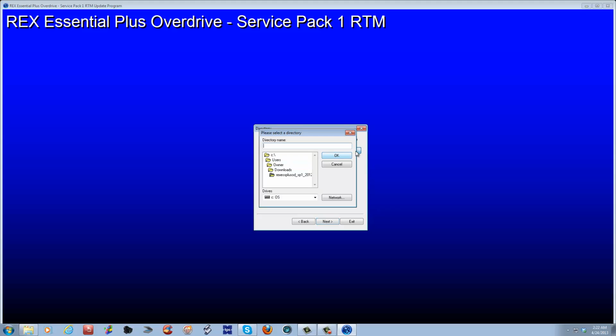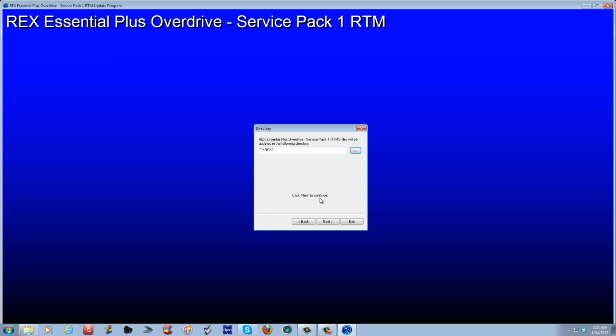Here's where you direct it to your Rex folder. It's got to go in this folder. This is where everything is. Now, obviously, it didn't change the name of my Rex folder from Rex 2, so I'll go in and change that to Rex Essentials Plus Overdrive, just so I know that it's in there. But this is where we started with. This is the folder that it has to go into. So click this one, and then click Next. Or OK, OK. Next. That's where we want it.